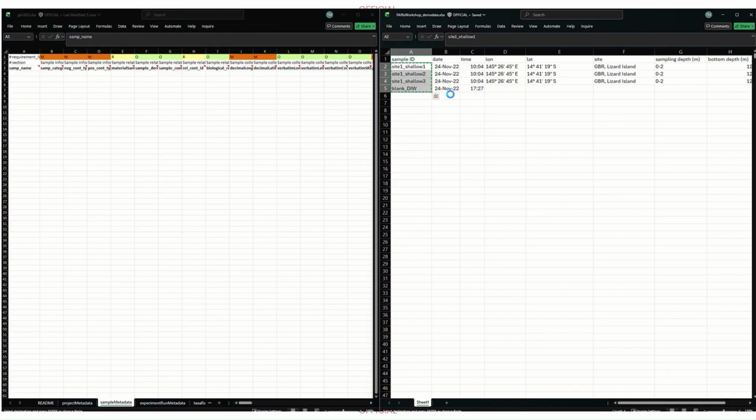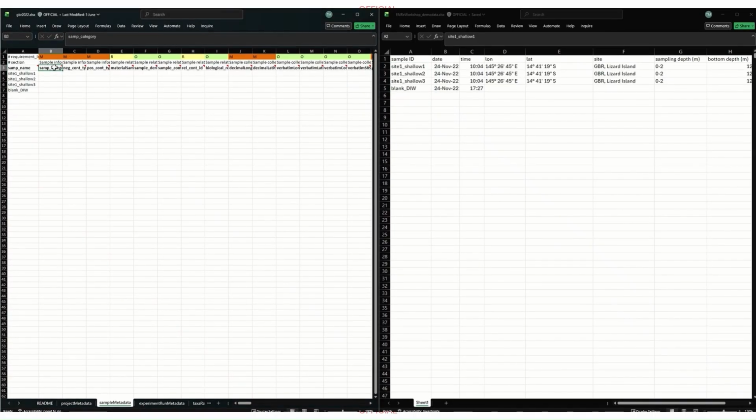Here I'm going to copy paste from this demo dataset into the FAIRe format data. And you can see that there is a blank sample, the blank DI water control samples. We highly recommend including controls in your metadata for the reproducibility and transparency of your study.